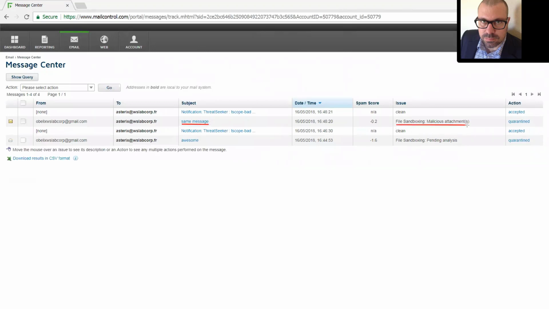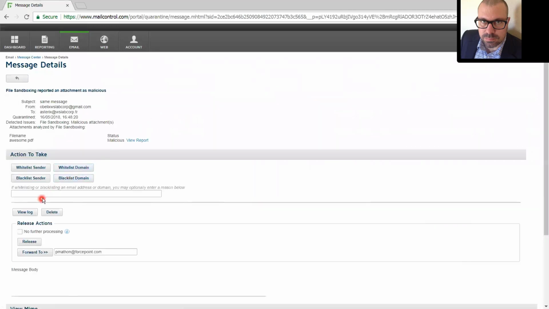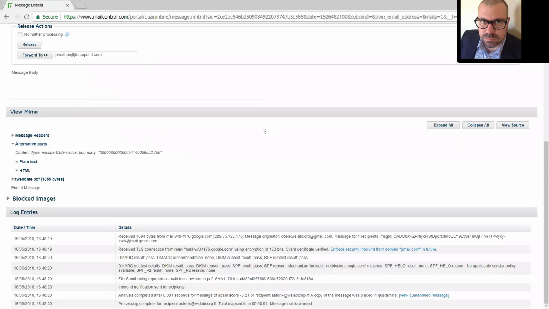Now, again, if you have a look at the log view section, you can see that the threat was blocked without behavior analysis, just based on the SHA-1 hash. And then, of course, an email notification with a report link was still sent to the administrators.